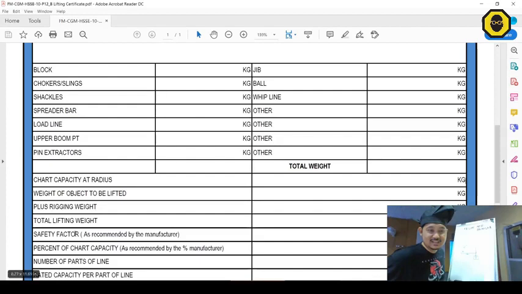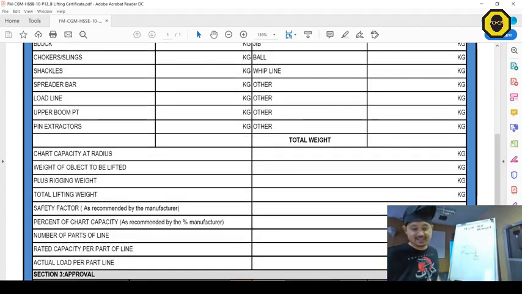Okay. Safety factor as recommended by the manufacturer. Normally it depends on each organization's procedures, but normally here we put 75%, meaning the safety factor is 75%. Next is the percentage of crane capacity, as recommended by the manufacturer.